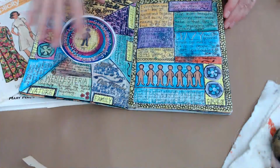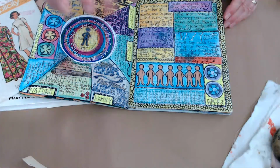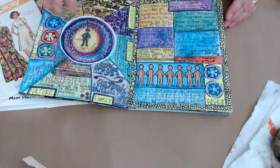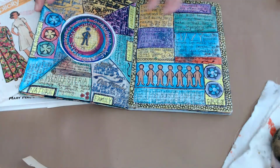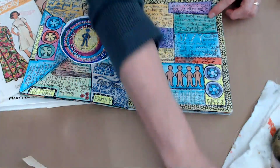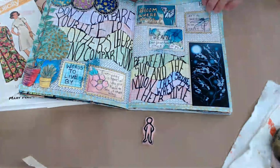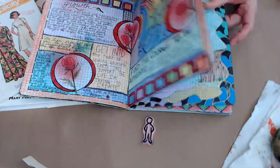This is the one where I learned you cannot journal over the top of those water-soluble crayons. You just can't do it. They get all crazy, you can see. So I know what it says there, but I'm not going to do that anymore. I'm going to save my water-soluble crayons to do things like these mushrooms. That was a stamp I carved. See, I made a little man there. And then I think we're getting close to where I had shown you guys last week. I didn't do a lot of pages this week.